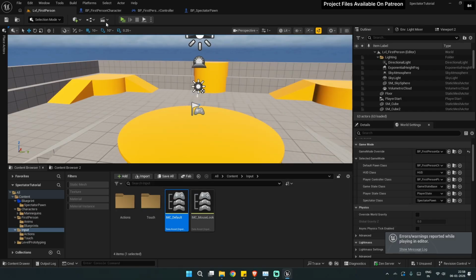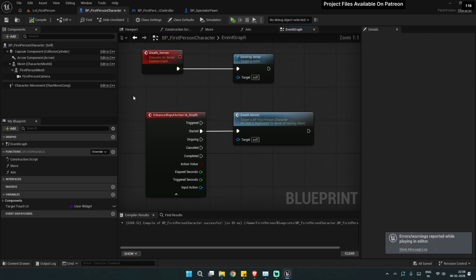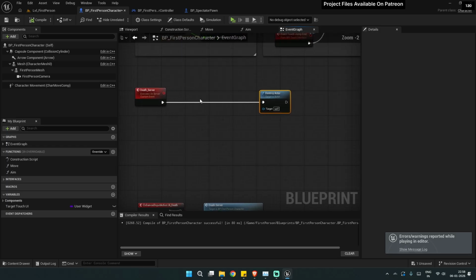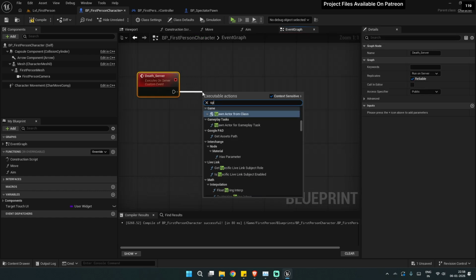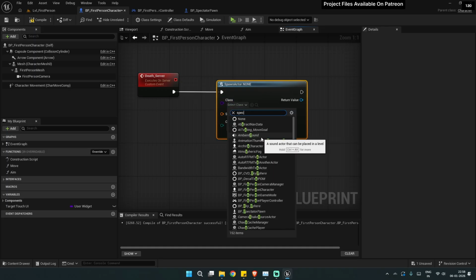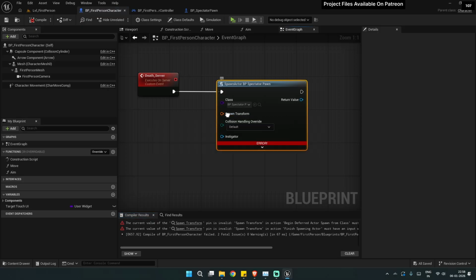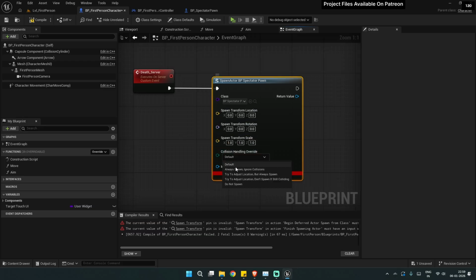There we go. In our first person character, let's go down to on death. On death, before we destroy it, we'll do some events. Let's just disable this. The first thing we'll do is spawn our camera. Spawn actor from class, and it would be the spectator camera or whatever it was, spectator pawn. If I do compile now, it would not work because this needs to have something. But if you do split, it is going to be 0 0 0 and it will be spawning it at this location, which is the world origin. It doesn't matter because we will be attaching it later, so we can keep it default like this.